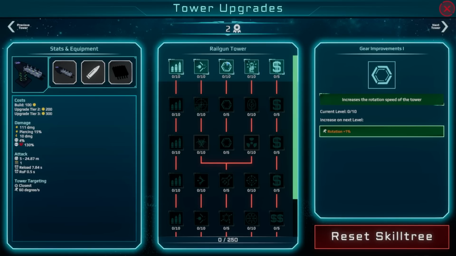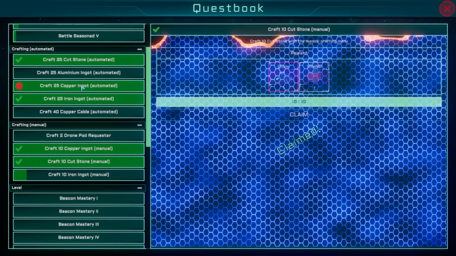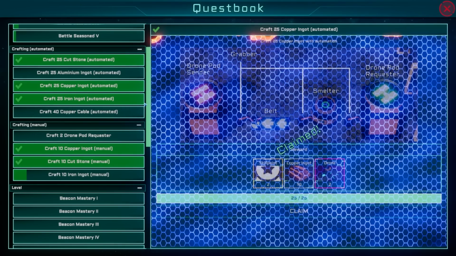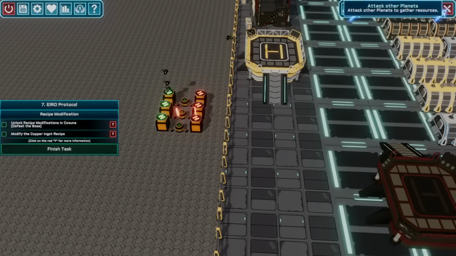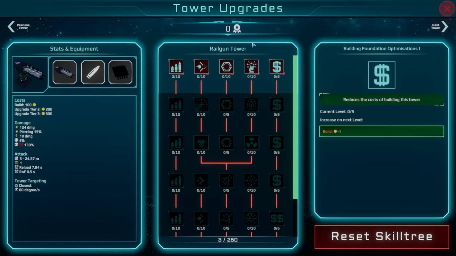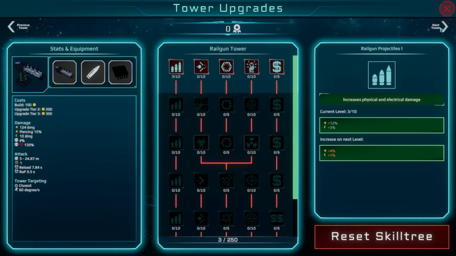What do I care about? Increases rotation speed. That's pretty important, actually. Increases physical piercing. Physical and electric damage. I'll take just damage. Let me just go pure damage. Quest book. Yep, I'll take that. Beautiful. Nothing else that I'm particularly close to. Battle seasoned. We're pretty close to that, actually. Got more points. That was the wrong thingy, but that's fine. As long as I'm not going in with unspent points.